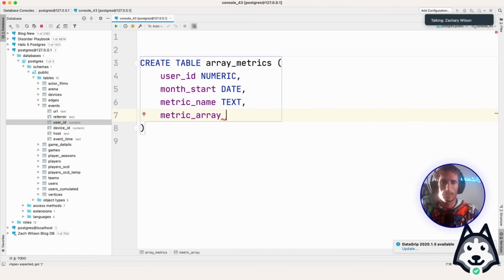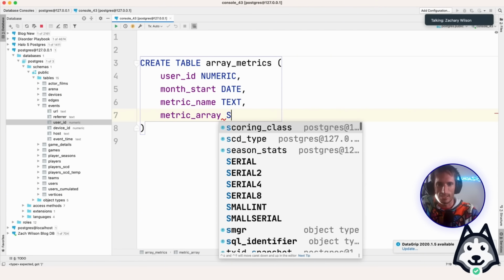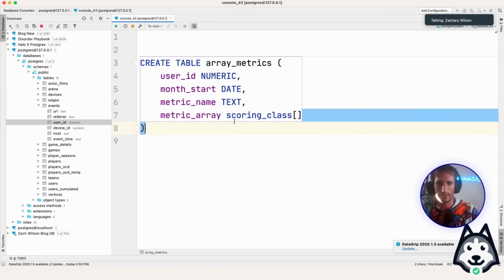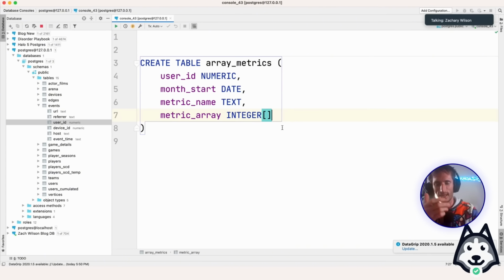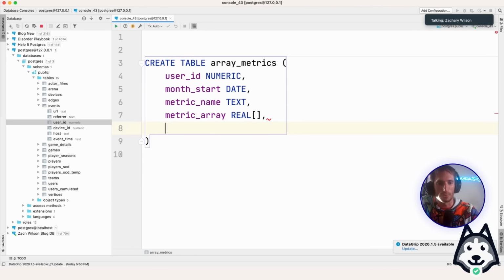So there's a big debate here about what type this should be, right? Is this a real array, or an integer array? Or you could say this is a scoring class array, if you want to do an array of struct. But I'm not about that life. I think we're gonna do integer array here. I guess you could say integer or real, because real and integer both work. You can put an integer in a real, but you can't put a real in an integer. So okay, fine. You guys convince me, or I convince myself. We're gonna use real. In this case, we have a primary key here.